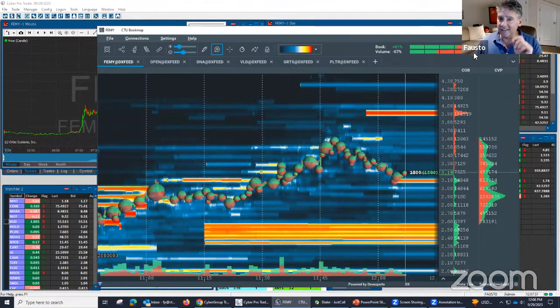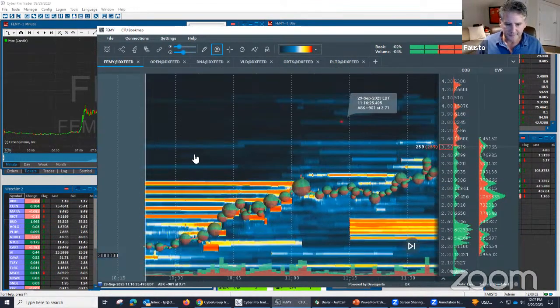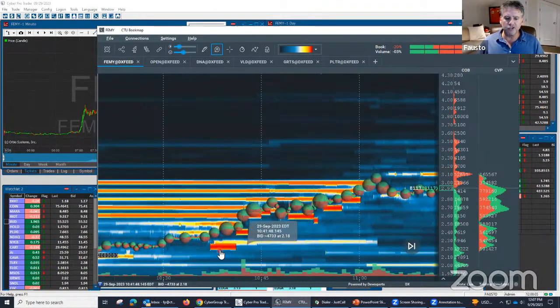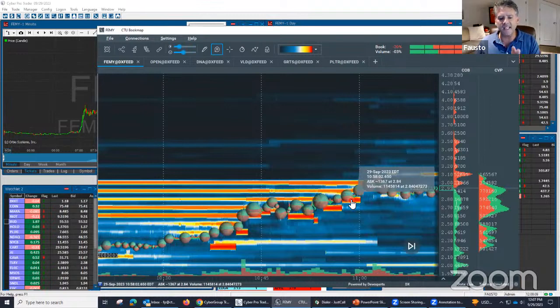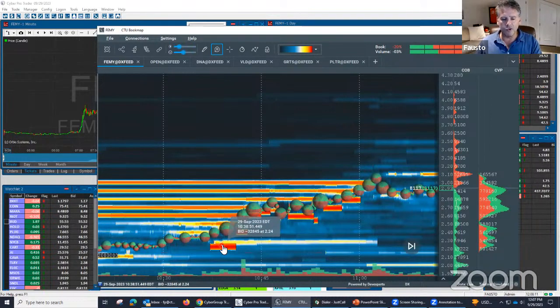Now, I want to show you something. Listen to me carefully. You're about to see and witness something that no one has probably ever shown you before. I want you to look right here. Do you see these little red lines right here? Does anybody want to take a guess why those red lines are there, and why the stock is going up? Can anyone take a guess out there?